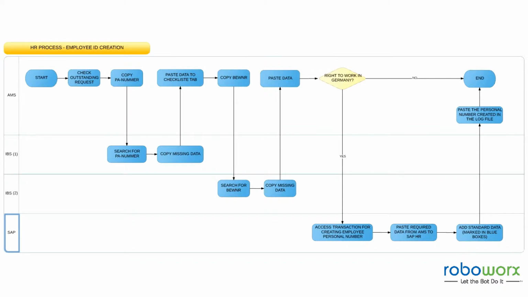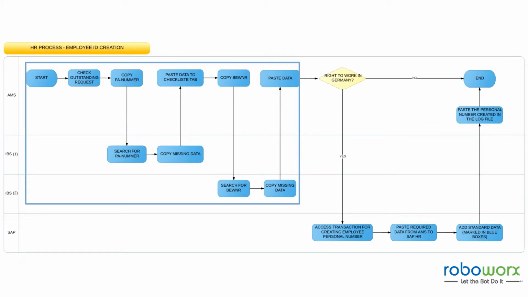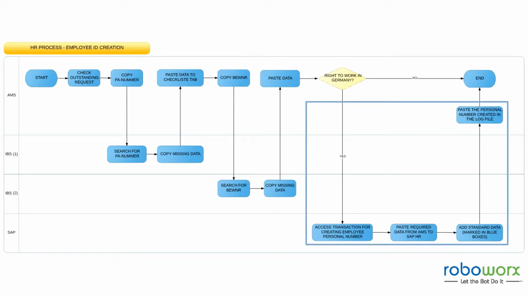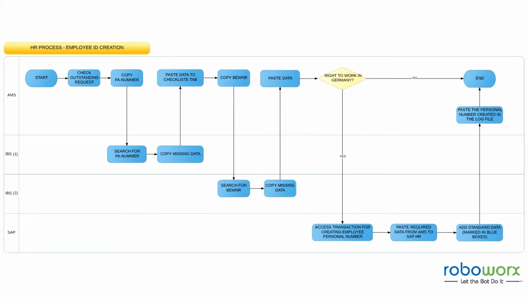Before the hiring process can take place, the HR representative handling the request must perform three steps. First, collect the required information about the applicant and the position that they are applying for. Then, verify whether the student has the right to work in Germany, and, if the second step is confirmed, create the employee's personal number in SAP, which concludes the process. Now, let's take a look at how UiPath can optimize it through automation.